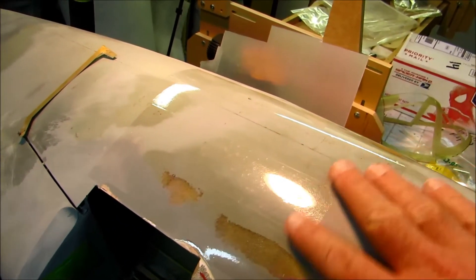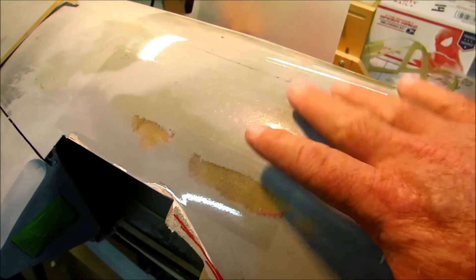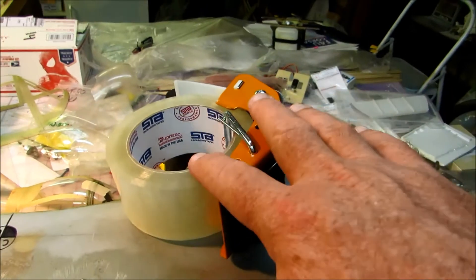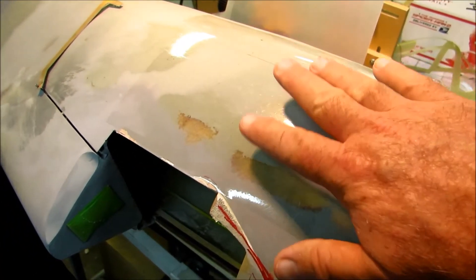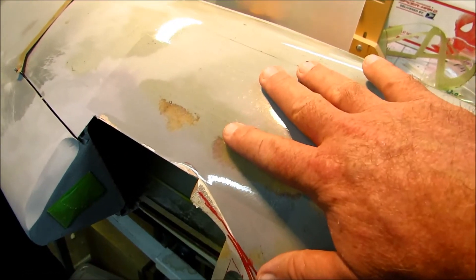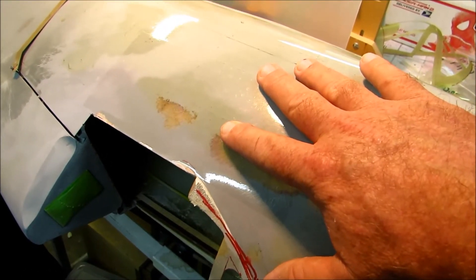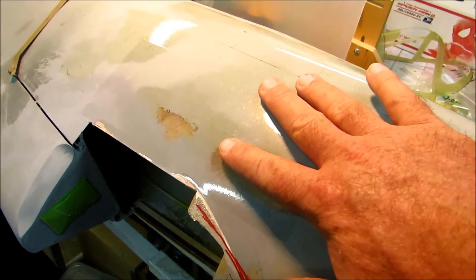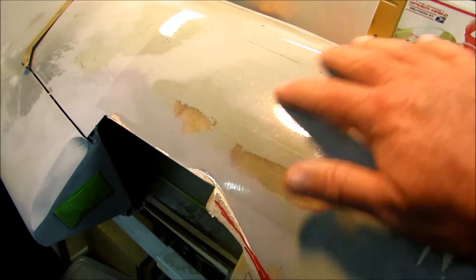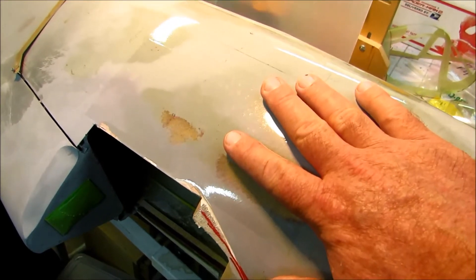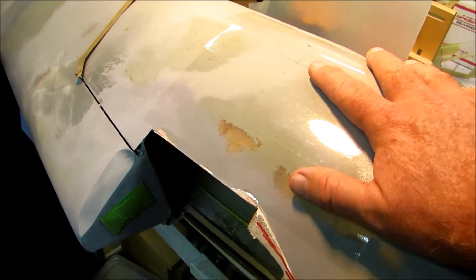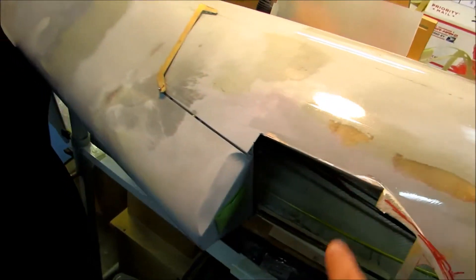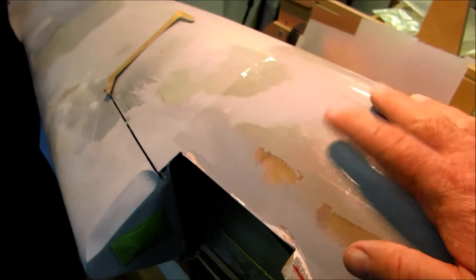With the fuselage, I have put some packing tape onto the fuselage here. I'm going to lay up a layer of three ounce cloth, actually I might use 1.4, whatever. I'm going to put down a layer of cloth and then a layer of sixteenth inch balsa. That way the balsa will cure with the curvature of the fuselage, and I'll be able to use that on the interior. I'll be able to detail it out and it'll look like the inside of a fuselage.